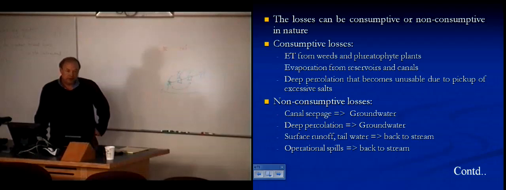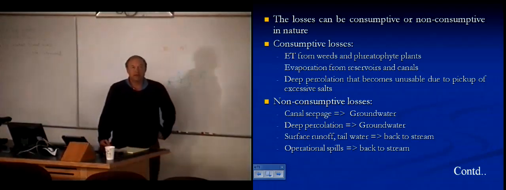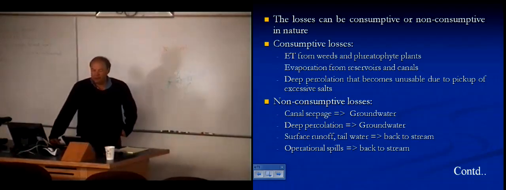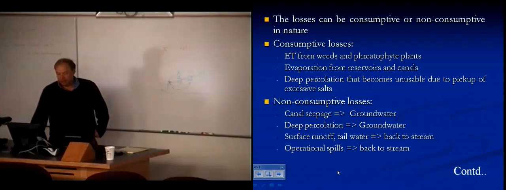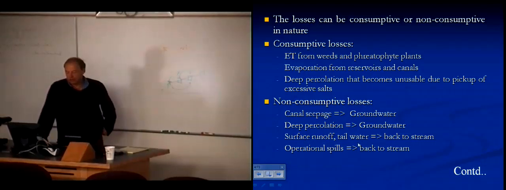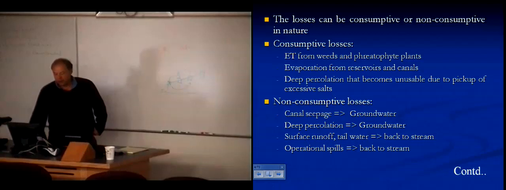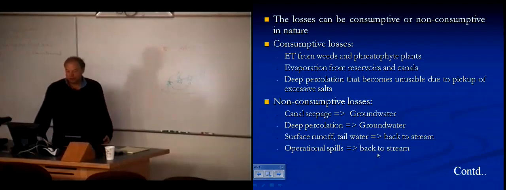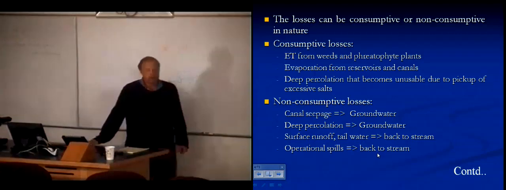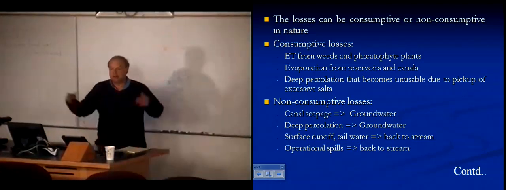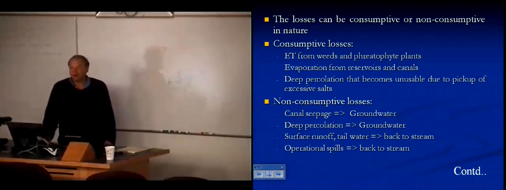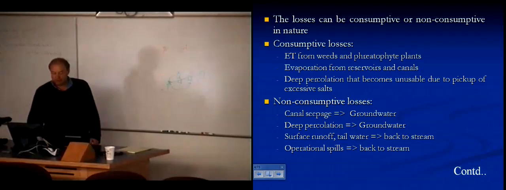The water then travels into the lateral canals and gets distributed into the fields for irrigation, and then some of that water could spill at the end of the canal due to an operational problem. And so, as I mentioned, instead of allowing the canal to overtop, you spill that water into a drain, and it gets back into the river and so forth. So these are the multiple pathways of water in a typical canal system.